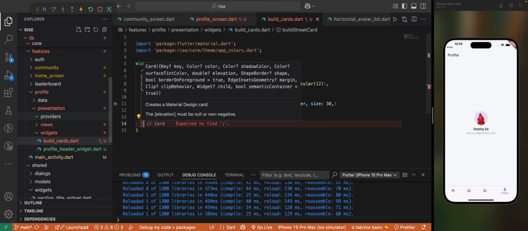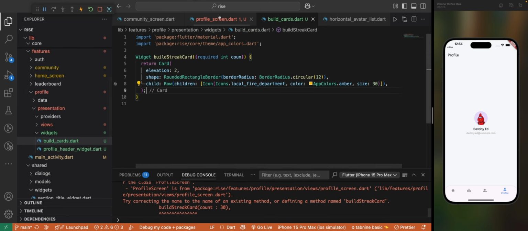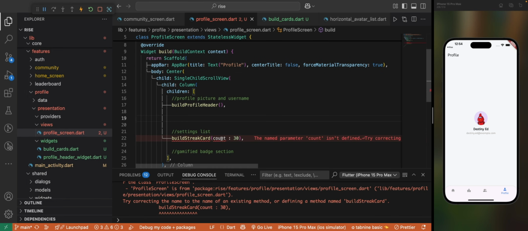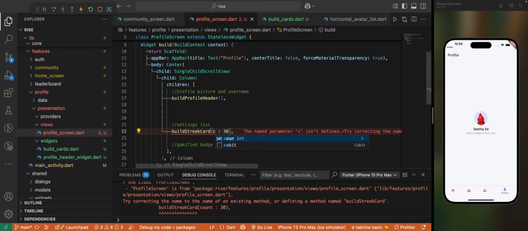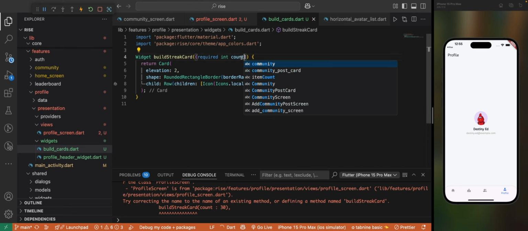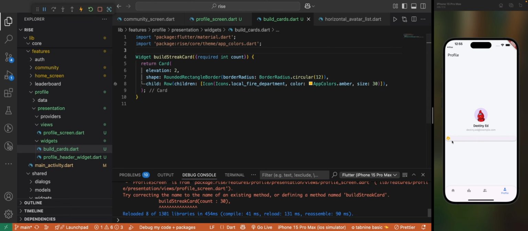So let's see how this displays before we move further. So I'm going to import this here. Okay, I didn't spell this well, so I'm going to replace this as count. Okay, you can see how it's showing.